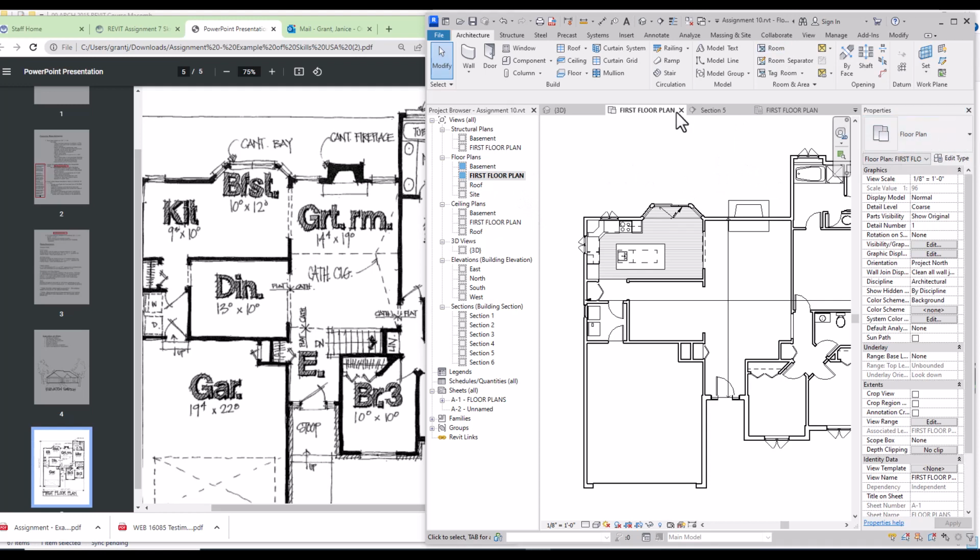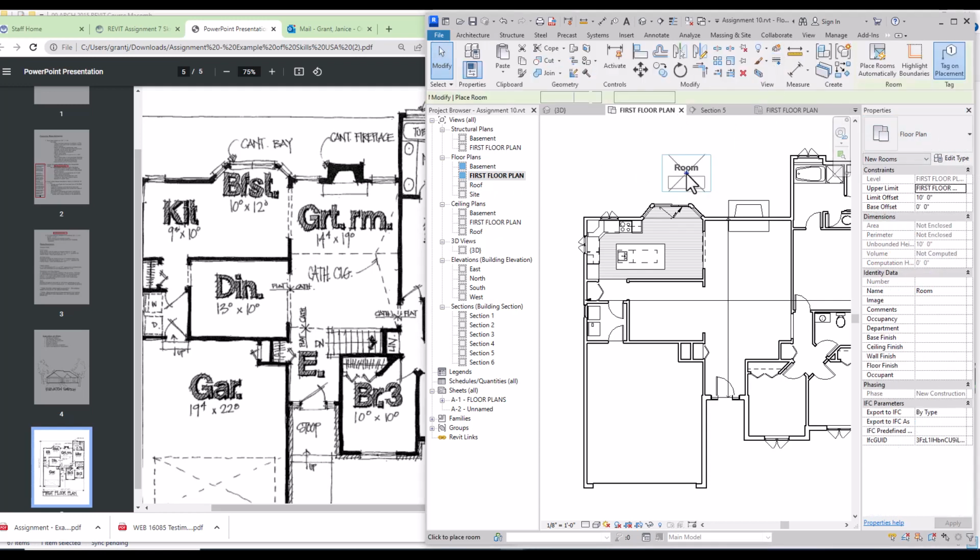Go to rooms under the architecture tab, and then just bring in your room name. See, it's going to try to read the whole area that's enclosed because it's actually developing kind of a volume for your room.